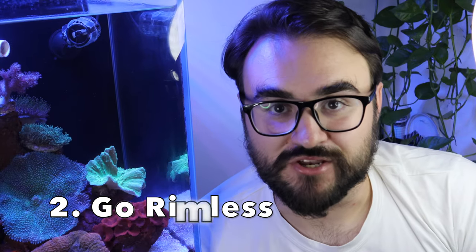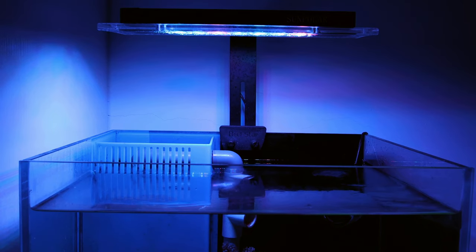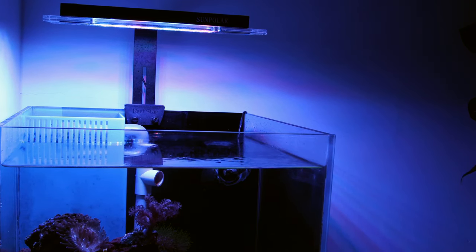The next thing I recommend is to go with a rimless tank. To me, rimless tanks look bigger than they actually are — even though they take up only a small space, it feels like you're getting a lot more bang for your buck. The other reason I like rimless tanks is they give a much neater look. I don't like to look at a lid on the tank. It leaves the tank open and you can also look down into it, which is kind of fun when you have a saltwater tank. So I think rimless tanks are definitely better.